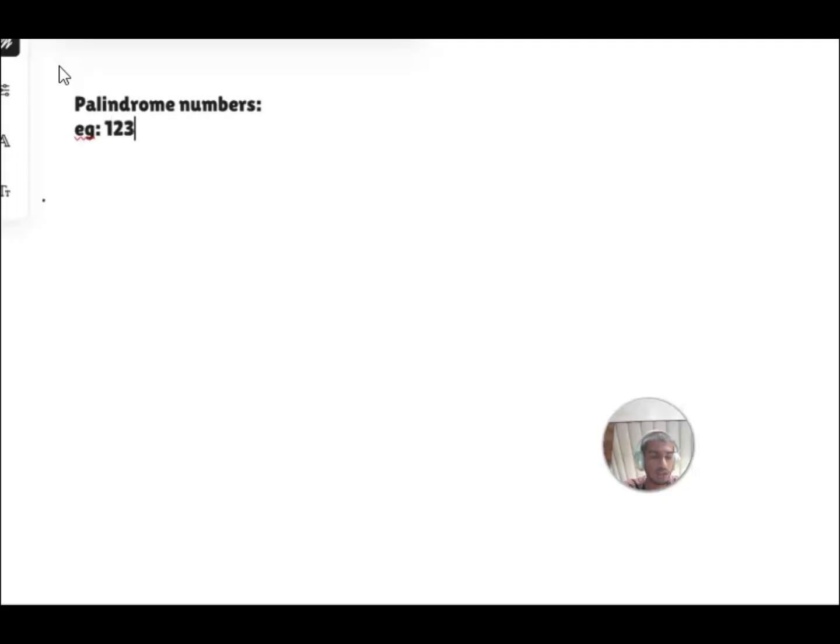Palindrome is nothing but when you start from the starting digits 1, 2, 3 up to the middle, it should be equal to the ending 1, 2. This is known as a palindrome number. Let's see how to code this.